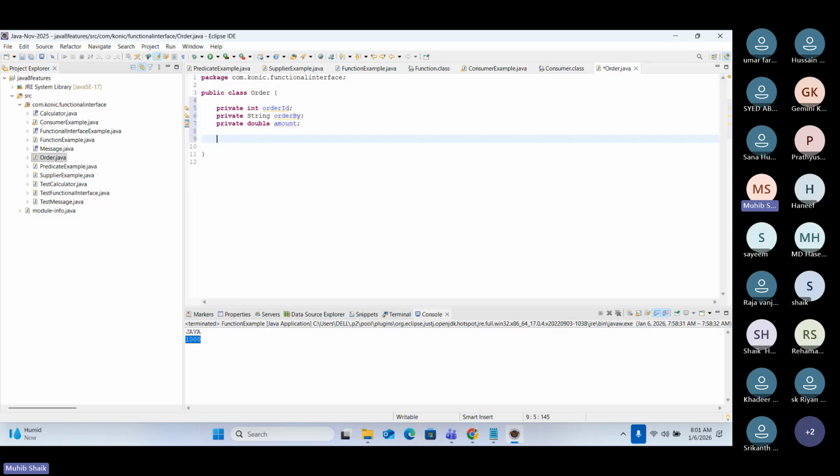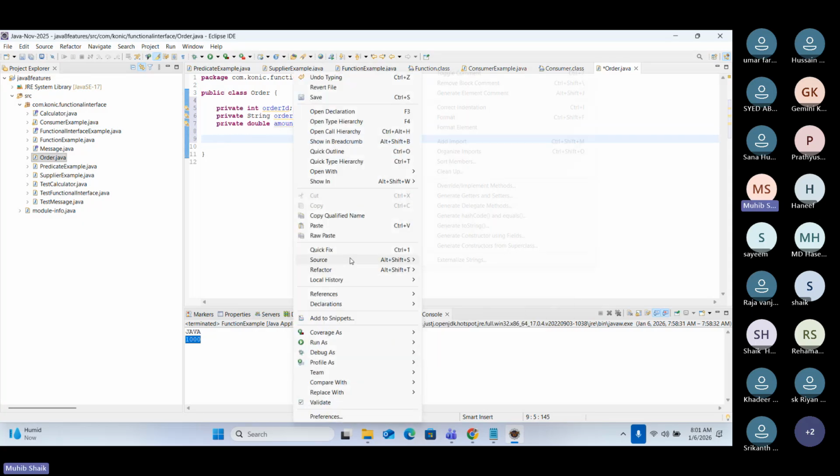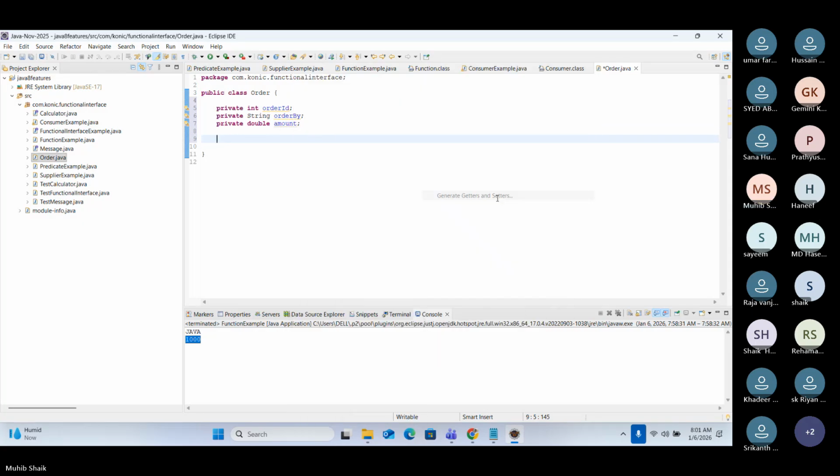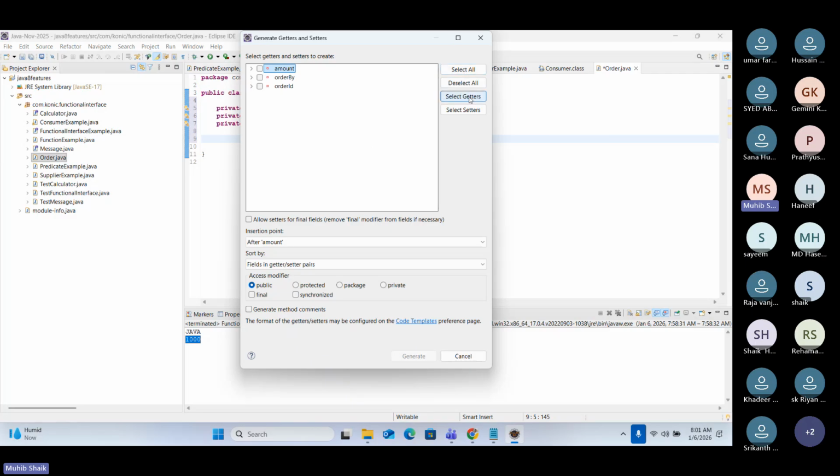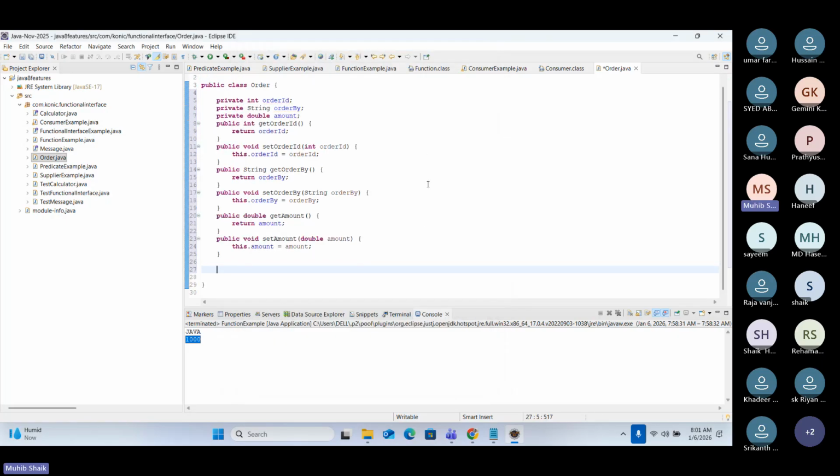Then private fields, source, generate, select all. It will select both. If you only select getters, it will generate getters. Setters means setters. So this is the encapsulation.